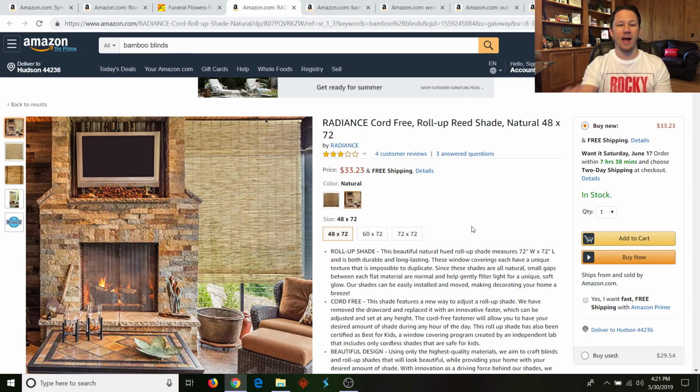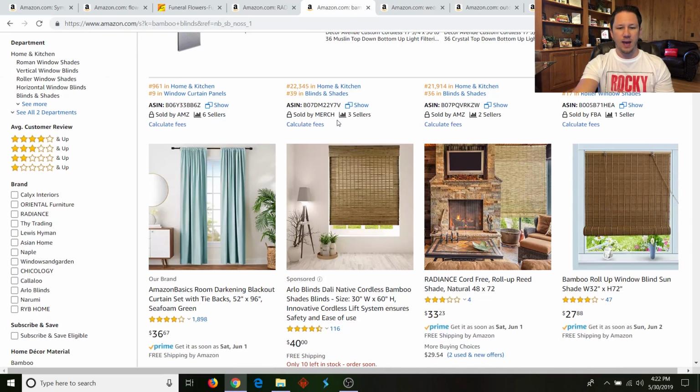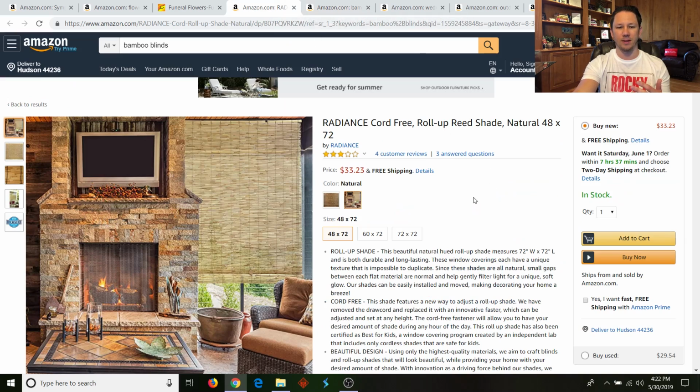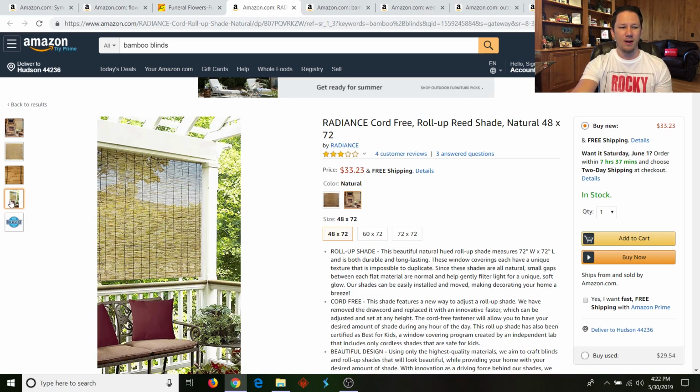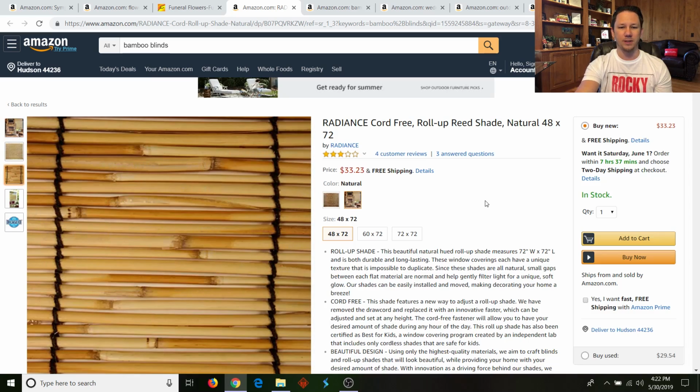The second product that I recently found here is bamboo shades. Okay, so or bamboo blinds here. So that's 2 different search terms you could look up right then and there. But the interesting thing is, here we are on the search bamboo blinds, and this was actually the number 1 result. And here's the thing that's really interesting about this, is that they only have 4 reviews, okay, and they don't even have the word bamboo blinds in their title. And look at their pictures. I mean, these pictures are really not that great. They only have a couple pictures.